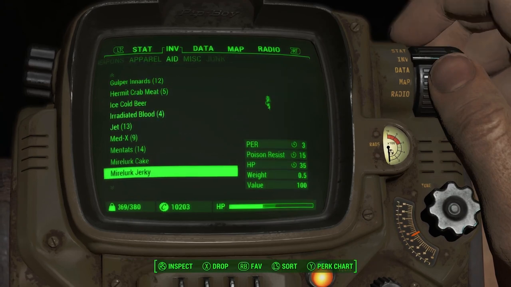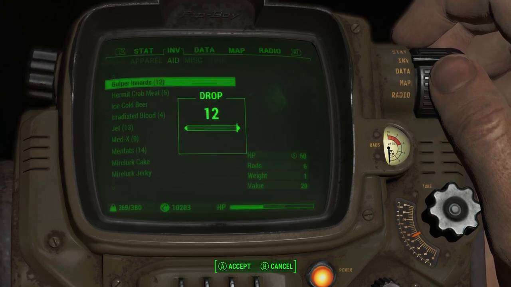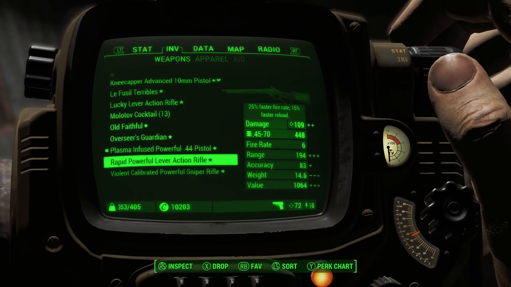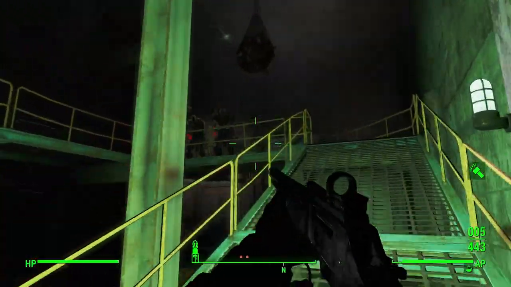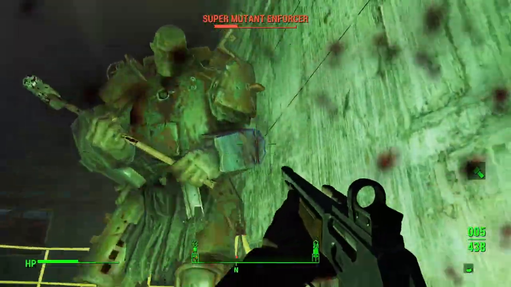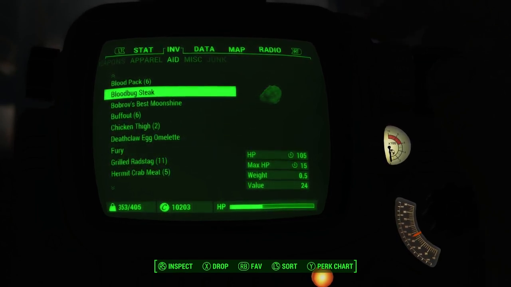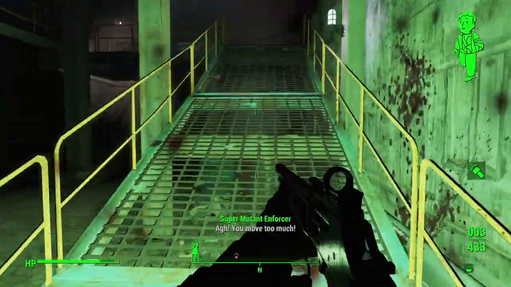I gotta eat some food here. Okay, let's go back to a different weapon, because this just ain't doing it. Really? Bro. There, eat some freaking food. I got stunlocked there for some reason. That was crazy. Really, freaking mole rats, bro. I knew it was something crazy like that.